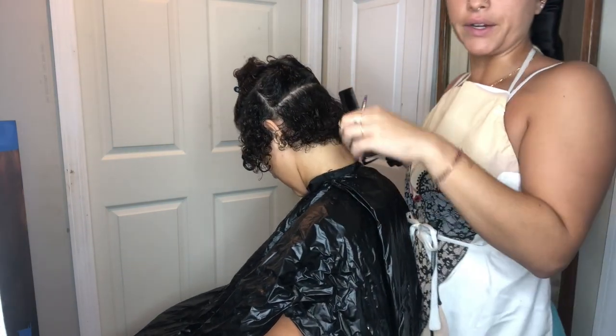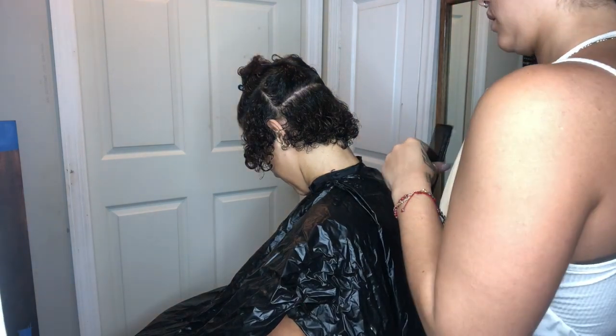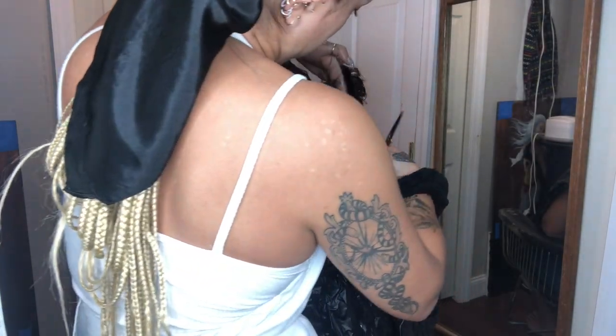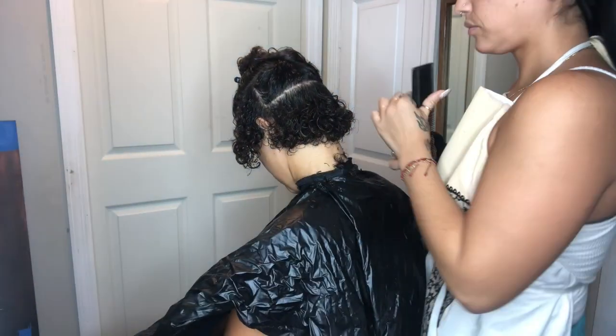So I'm going to bring another layer down and I'm just going to match that layer up to the first layer that we created. So this is one that's all about lines. So you see our line? I'm just going to bring it out. I'm not holding it too tight. What's good about cutting curly hair is that your lines don't actually have to be perfect because the curls are going to land where they land.